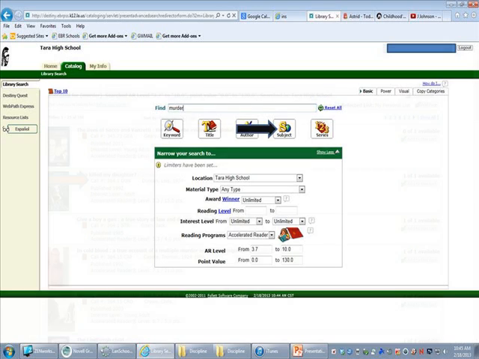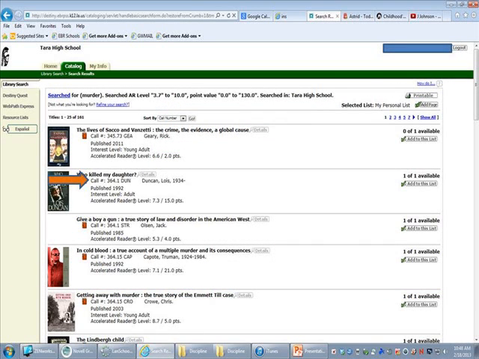Alright, once you've done that, you actually pull up a list of all the books that fall into the category you're looking for. If you look on the left-hand side, usually you'll see a picture of the book's cover, so you know what it looks like when you pick it up off the shelf. You also see the book's title, its reading level, its call number, which I'm about to go over in a second, its AR level, and several other bits of information. Now, if you look underneath the title, you'll see the call number. The call number is what will help you find the book in the library.